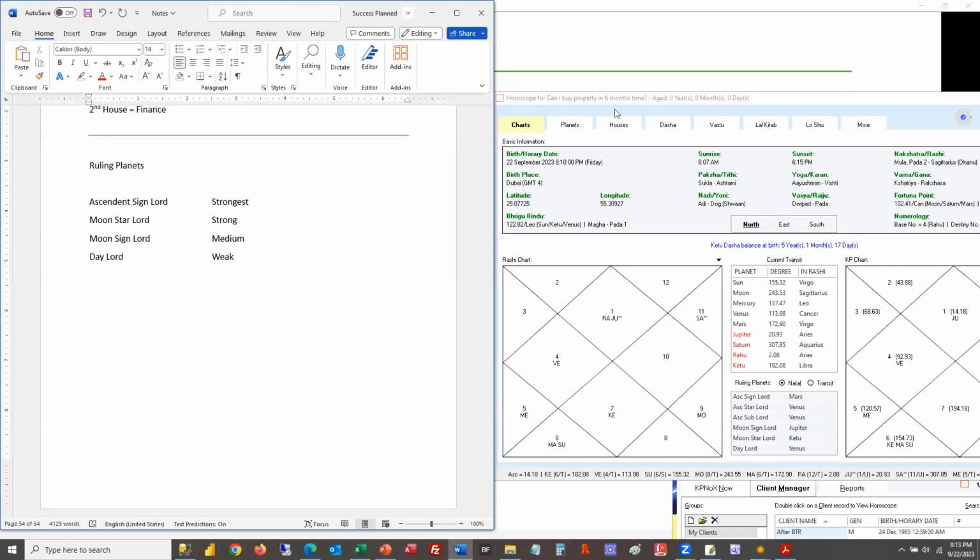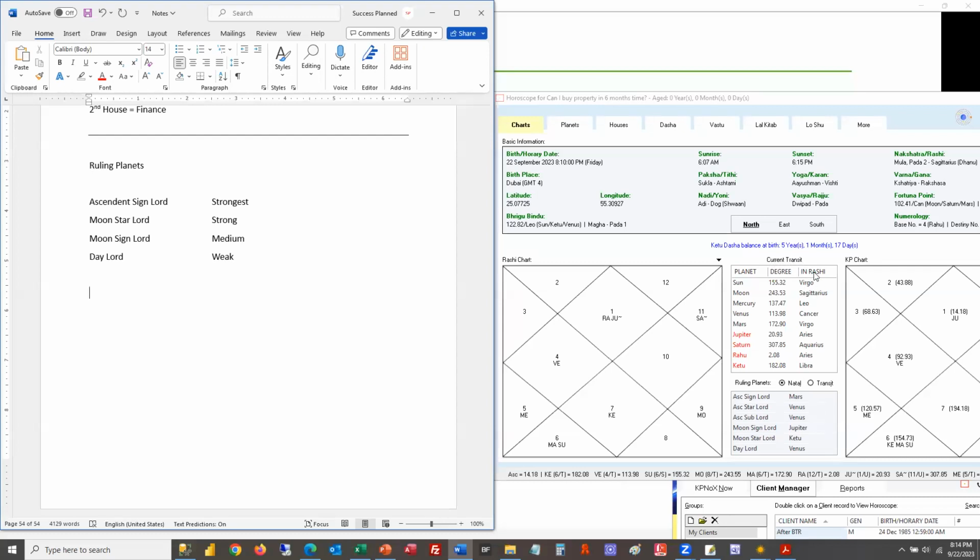How we work, I will show you with sun. You can apply the same logic to moon or Jupiter, depending on the timeline specified. Now, in this case, we know it is sun because the native has said 6 months time. So where is sun right now? Sun is in, you can see here, current transit.